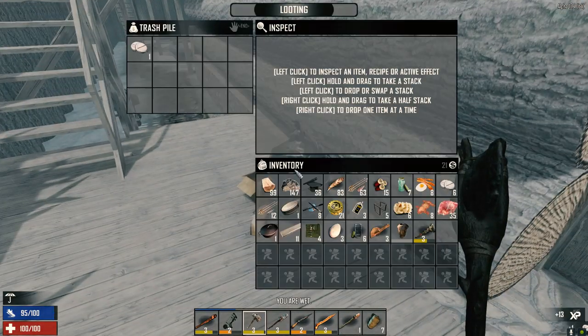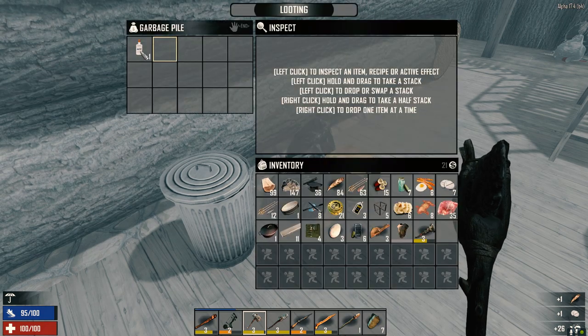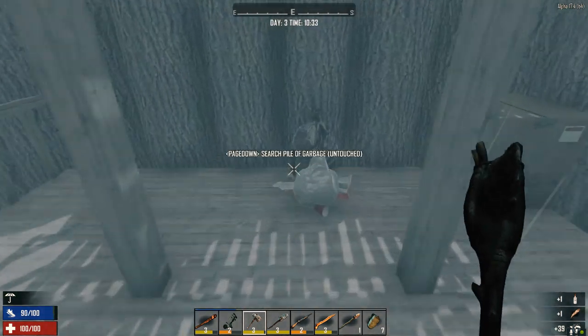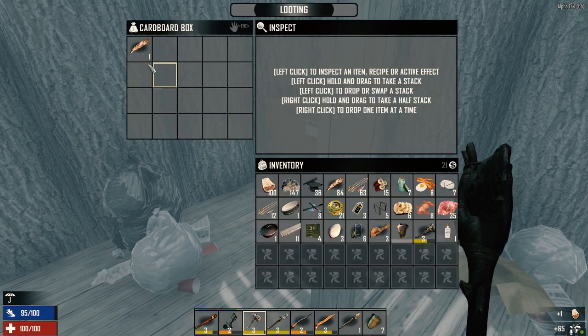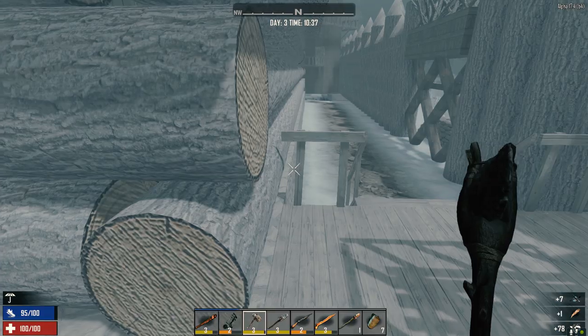Alright, there's some garbage and stuff out the back here. More painkillers. What the hell? That better not be from Lucky Looter. I don't want just painkillers, man. The glue we can use to make duct tape with. Let's scrap the lead. One feather. Hooray! Okay, nothing there.